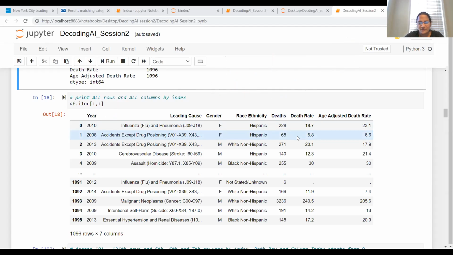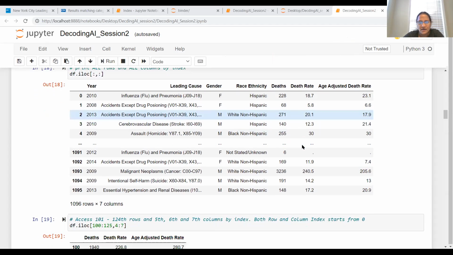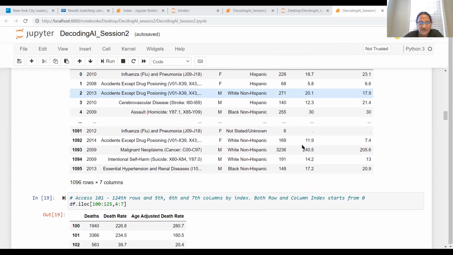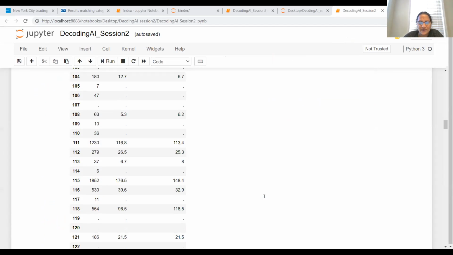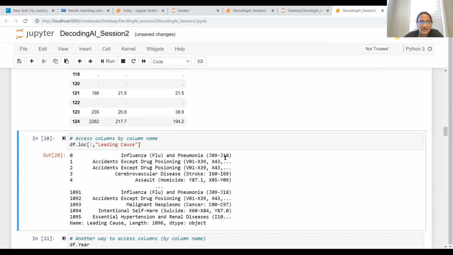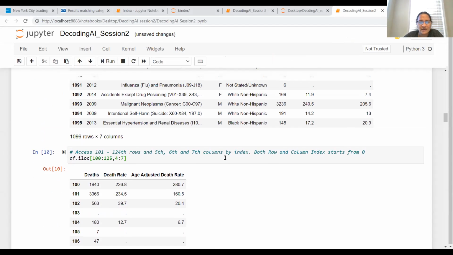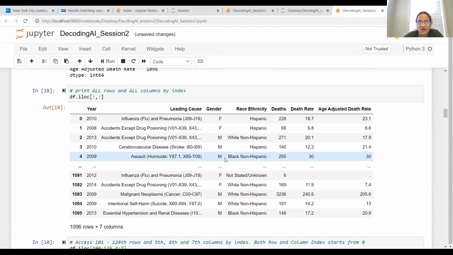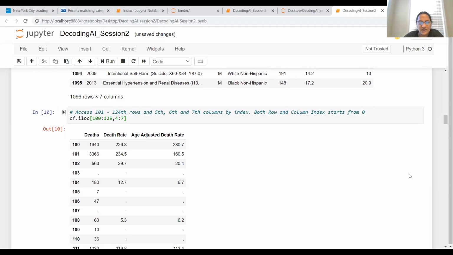So in the interest of time, because I have given different variants of how you can access by index, I am leaving it to you all. You can go through it. In case you are unable to understand, you can ask me. Make sure you are running all the cells. If you don't run anything, then definitely that information will be lost and Python will not be able to process that.